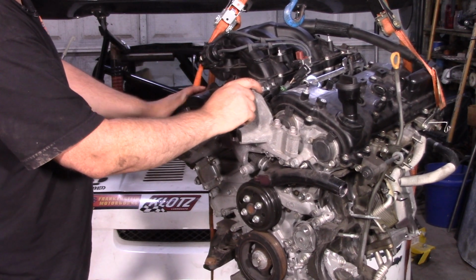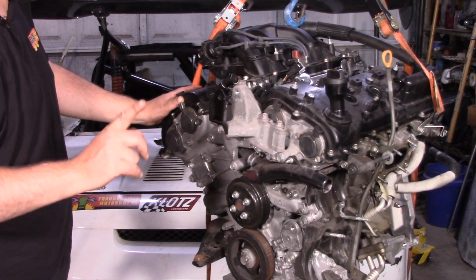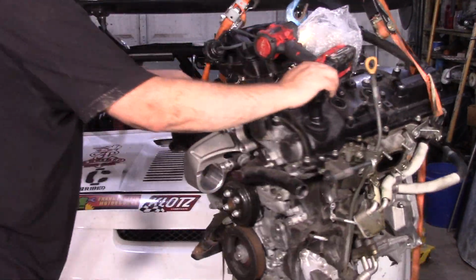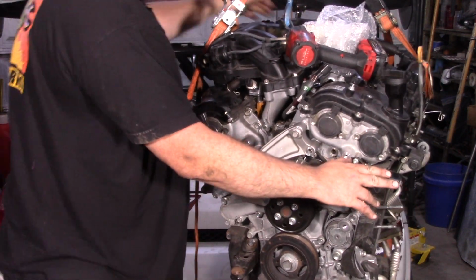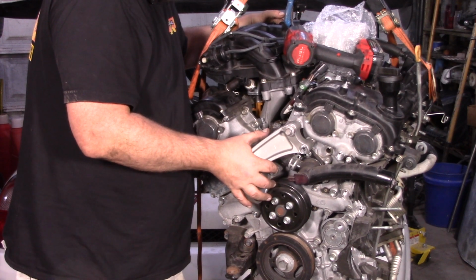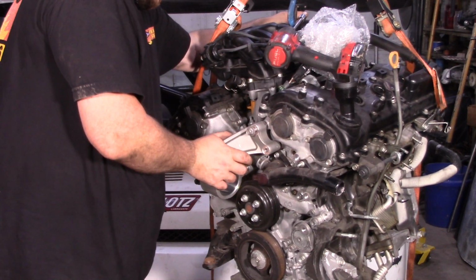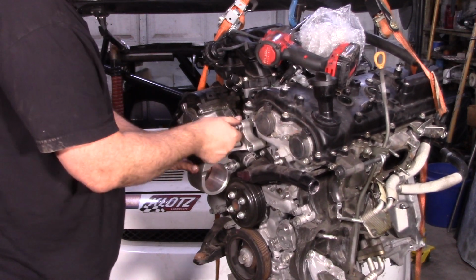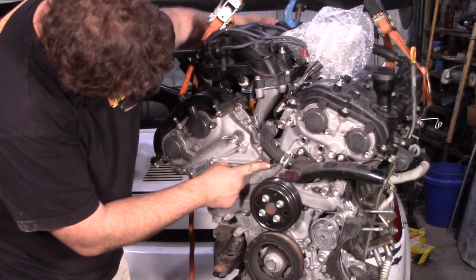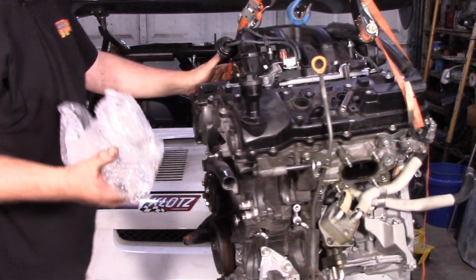What else is going on with this thing? Oh, yes, we should. Give me a second. Okay, well, that was unexpected. I thought I was going to give the good news. It might still be good news. With this fully against the block here, there's a space of probably about 4 millimeters on this one and maybe 6-7 millimeters on the bottom one. At this point, I don't know if the issue is, well, here, let me take this back off. At this point, I don't know if the issue is that these are further out or these are further in, but it looks like the alignment is the same, which means that this one probably also won't fit.